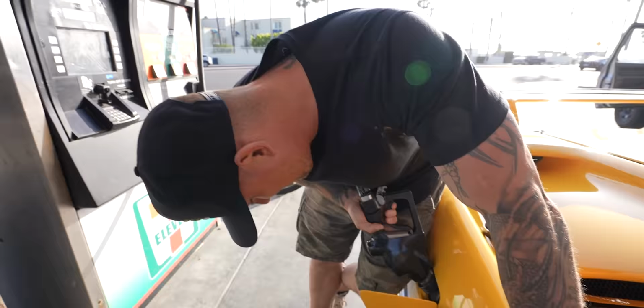Found a really nice gas station, and let's see if Damon complains about how hard it is to put gas in the Diablo. We'll find out. Will he bring it up? Will he beat that dead horse? We're about to find out. Okay, who burnt more fuel? The Diablo or the Murcielago? Damon, maybe he drove more aggressive? We'll find out. The problem is I actually can't move from this position.